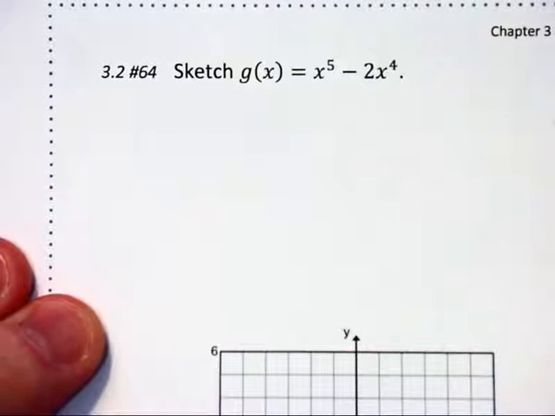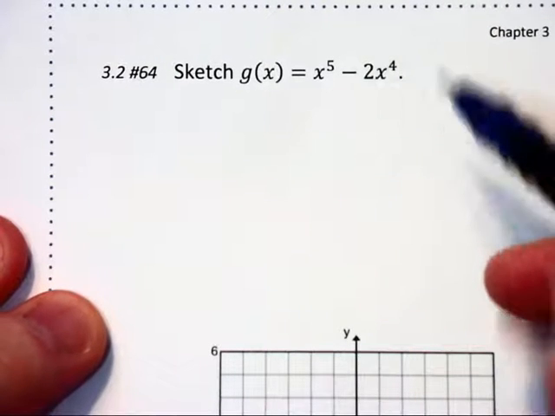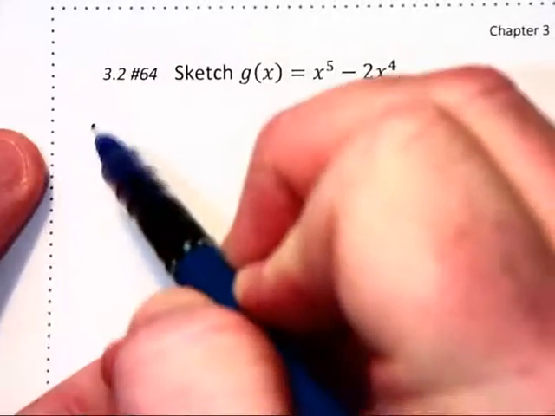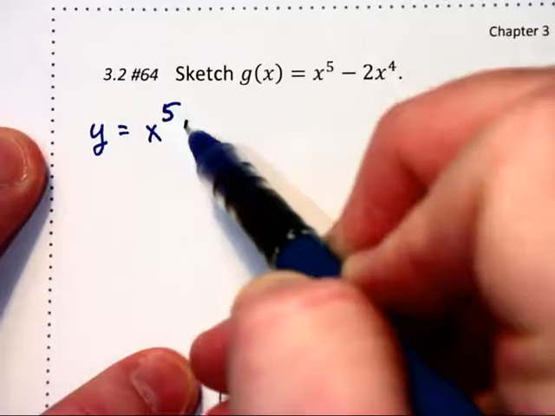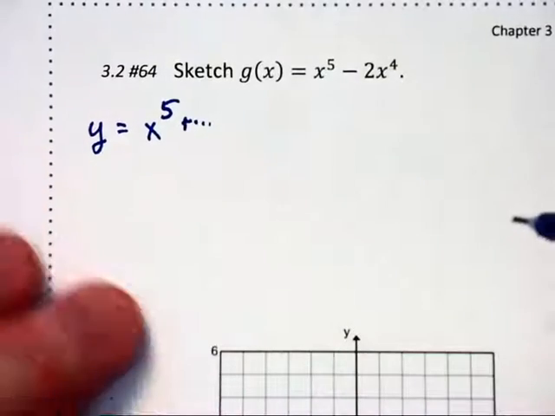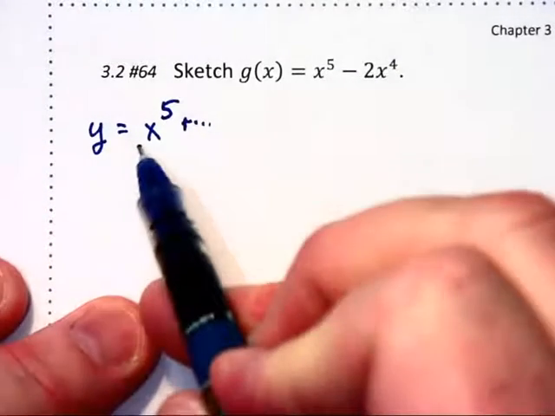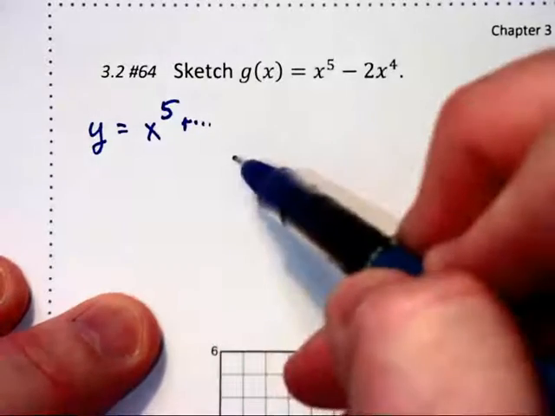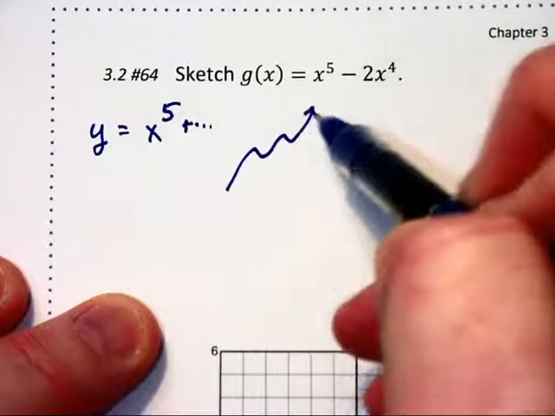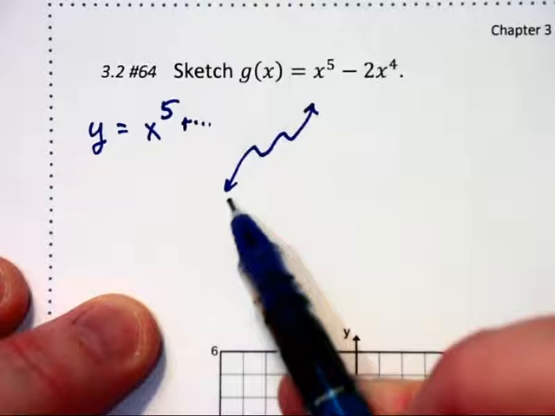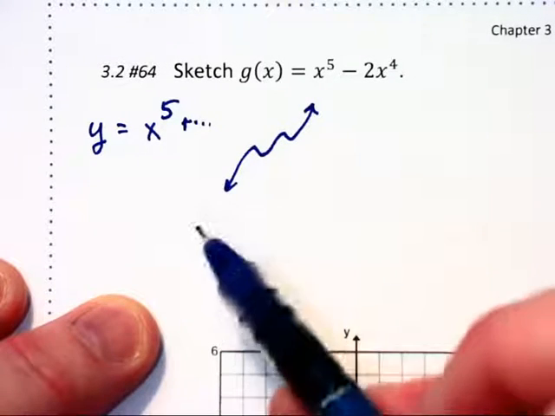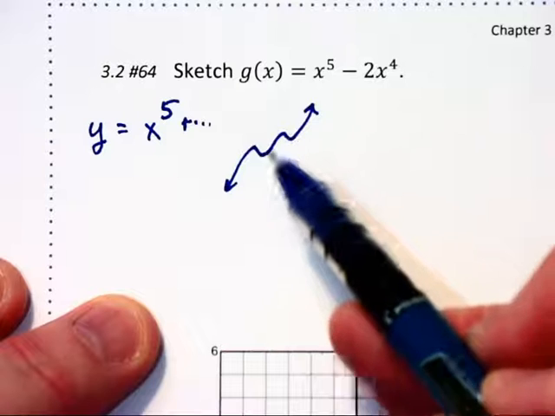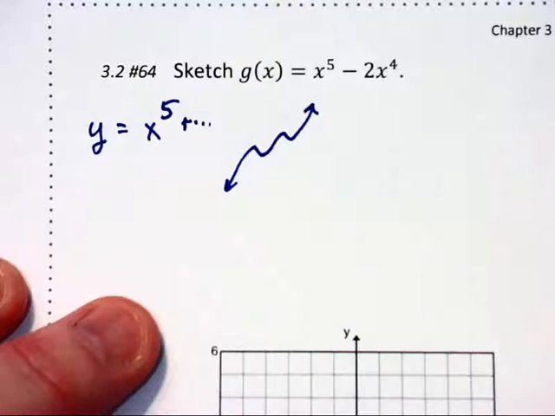Okay, sketching our first polynomial graph. First off, we notice that this is of the y equals x to the fifth family. We don't really care about anything beyond that. Because it's a positive x to the fifth, we know that our graph is going to look something like this, starting down at the bottom left and going up to the top right. The ends will point in opposite directions, and notice I gave that 4 turning points or 4 vertices there.